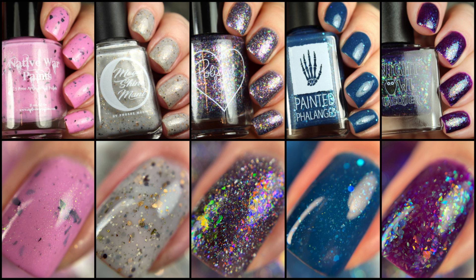Hi guys, welcome back. I hope you're enjoying your holidays. I'm just popping in here today to give you a live swatch of these items that I have for the January Polish Pickup Event, which starts this Friday and goes through Monday — that's January 1st through 4th. This is the Birthstones, Gems and Minerals theme. So we're going to go ahead and get started.